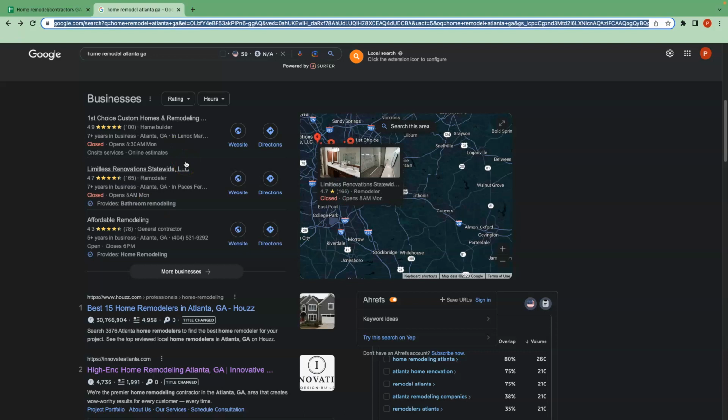So to do that, you want to make sure it's filled out as much and as accurately as possible with all of your business information. You want to get it into as many online directories as you can. That's going to be anything like Yelp, Yellow Pages, Angie's List, Facebook even. There are hundreds and hundreds of online directories that you can get your business into, and you're going to get citations back from that. So mainly the point here is to have more citations than your competitors that are showing up in that top 3. That way you will outrank them and start showing up in that top 3.